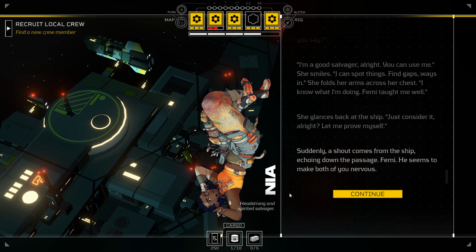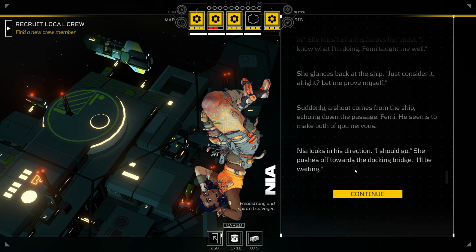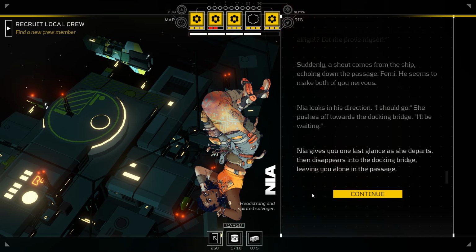Femi, he seems to make both of you nervous. Nia looks in his direction. I should go. She pushes off towards the docking bridge. I'll be waiting. Nia gives you one last glance.